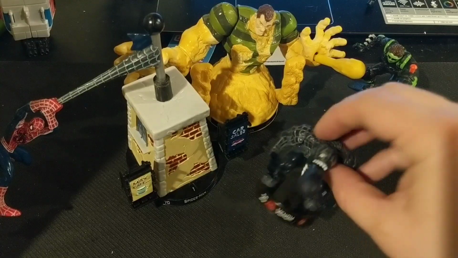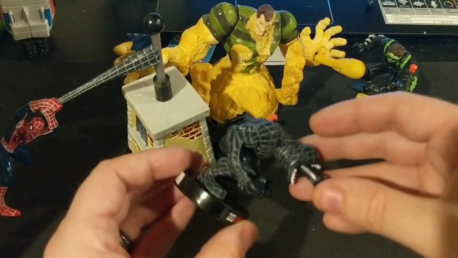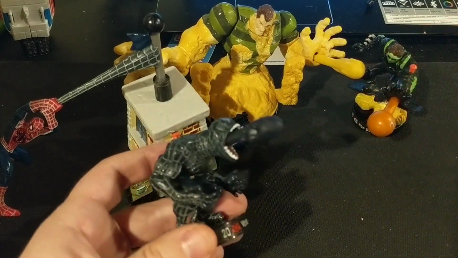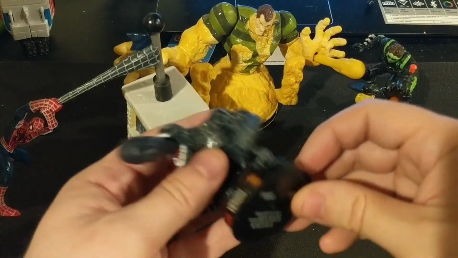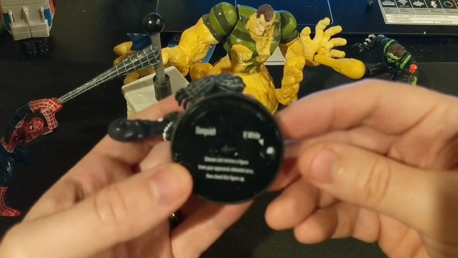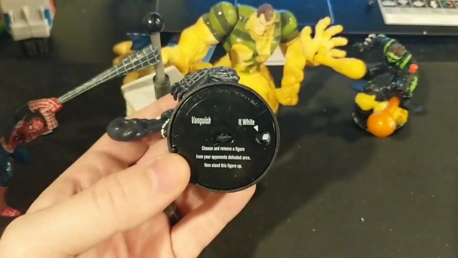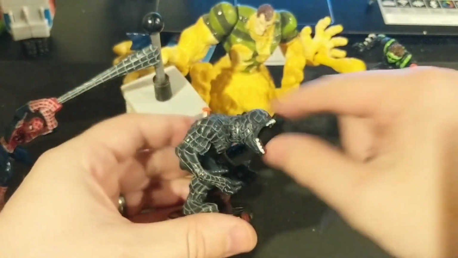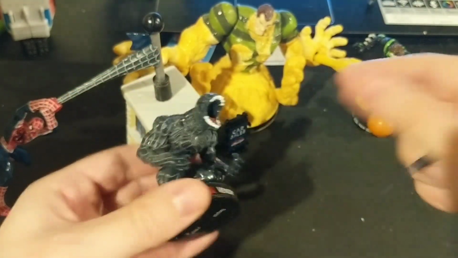Then we got Venom here from the movie. Venom has a missile launcher that comes out of his mouth. He's spewing black gunk, symbiont juice, whatever. Pretty cool and powerful missile. But again, not able to really aim.